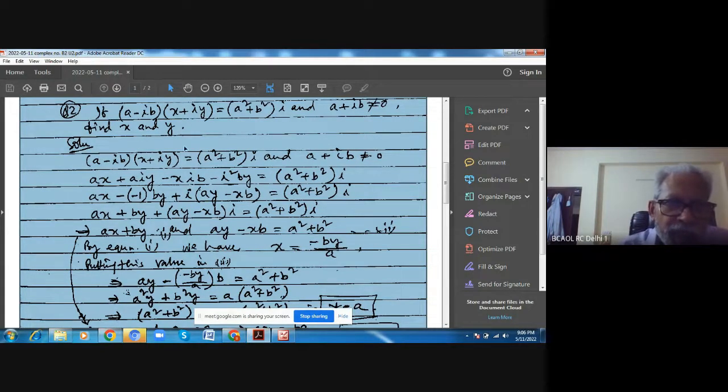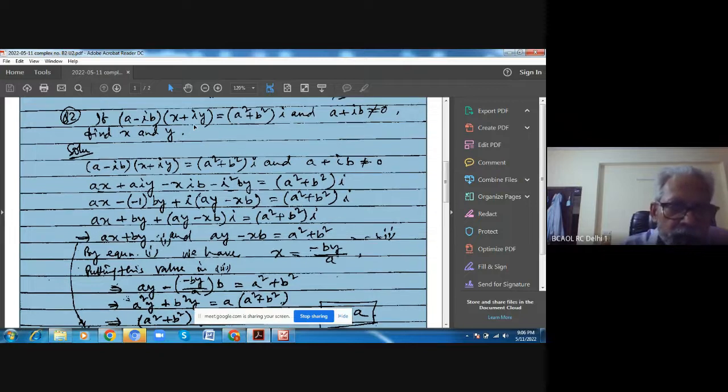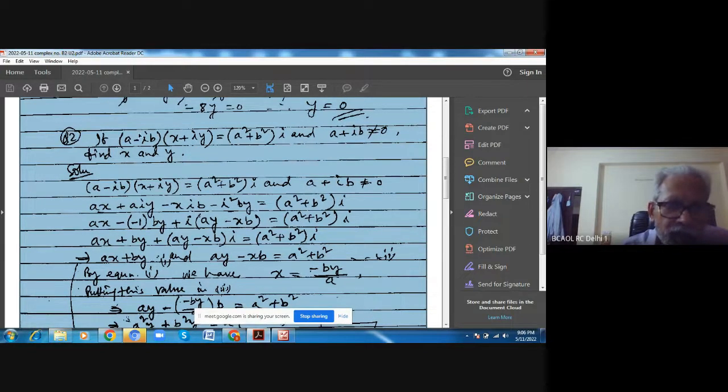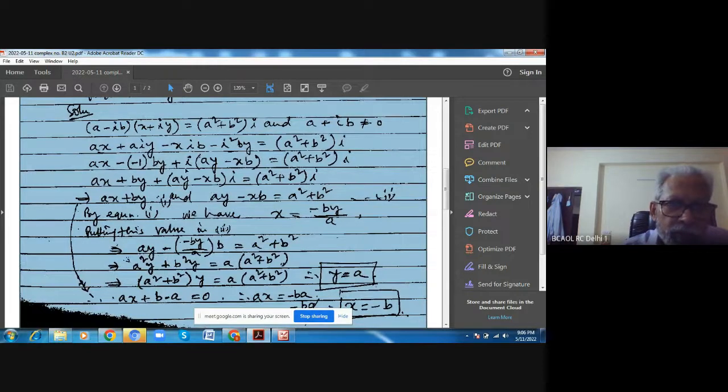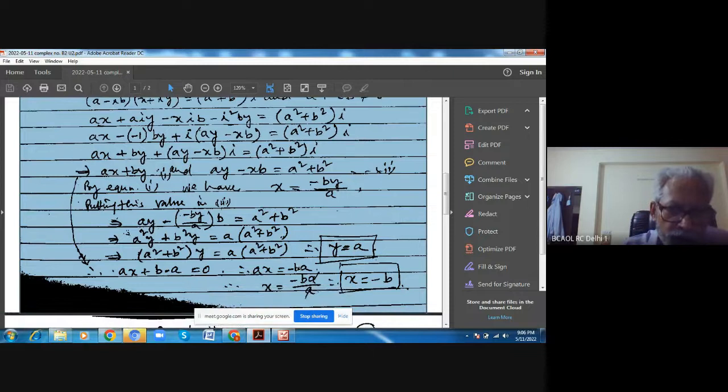If it comes in the exam time, what will we do? First thing, simply multiply it. When you receive it in this formation, this total is one part, the real part, ax plus by is the real part, and this is your imaginary part. So we can separate them into two equations and make it this way. This is the only thing you have to do. Okay.